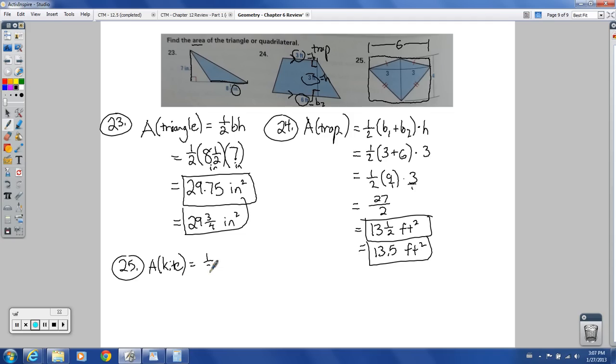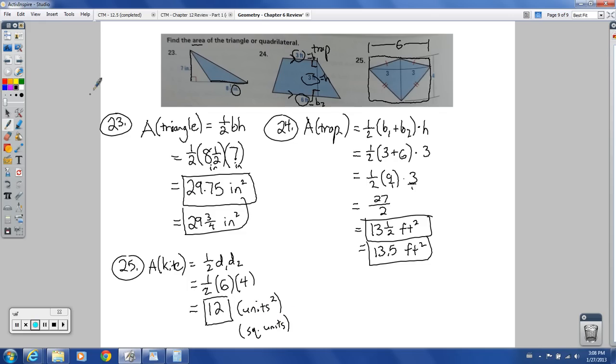So area of a kite, it's 1/2 times the diagonals. It's 1/2 in this case times 6 times 4. Half of 6 is 3. 3 times 4 is 12. No units given on this one, so you can just leave that off. If you were desperate to write something, you would write the actual word units, squared. You could also write square units. The book gives you this, which is the same thing. Square units is the same thing as units squared.